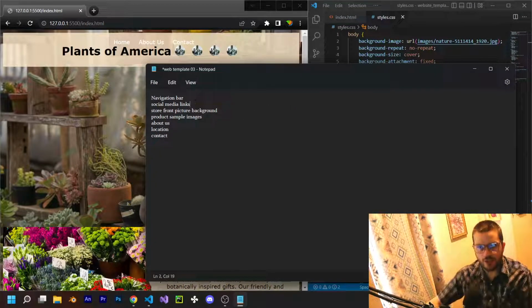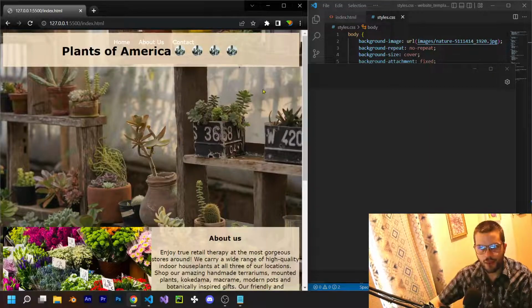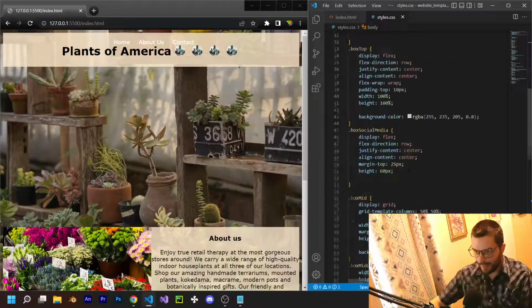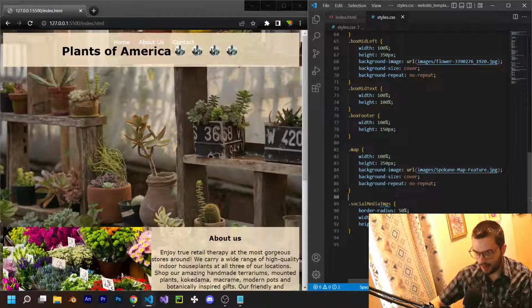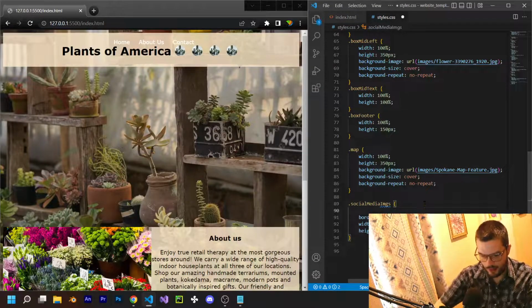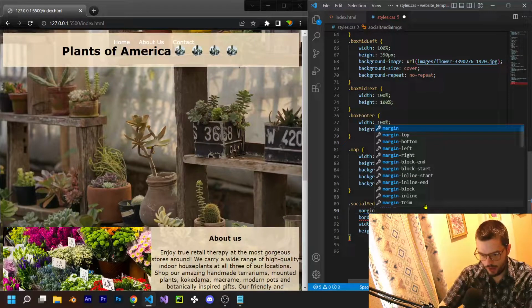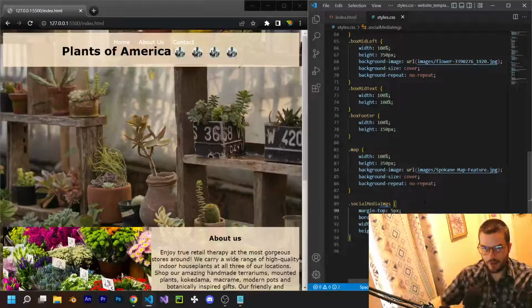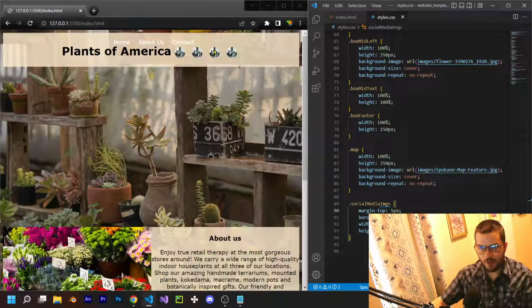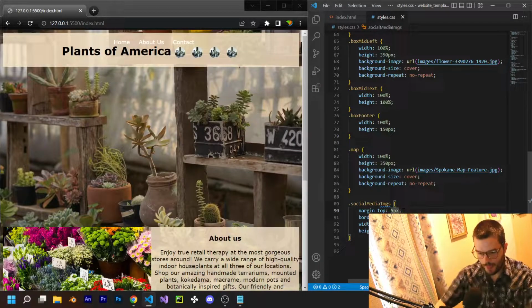It does. Social media links. Do they do the thing? Off. Fix it. Images. Social media themselves. Add a margin up of something really small. 5 pixels. 10 pixels.